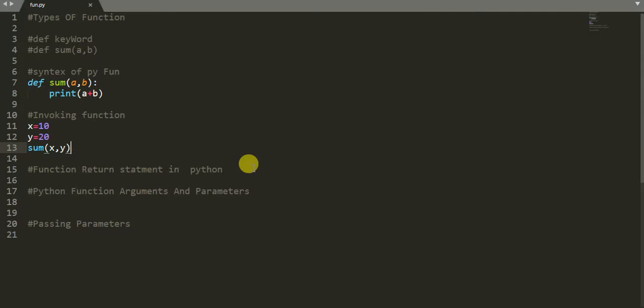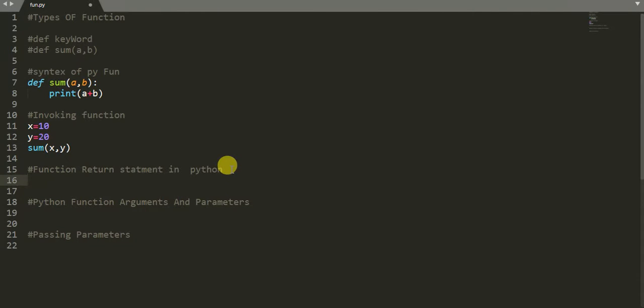The syntax for return is return and then some value, whichever we want to return, and it will return to the calling function where it is called. For example, in the above function we did not print here.